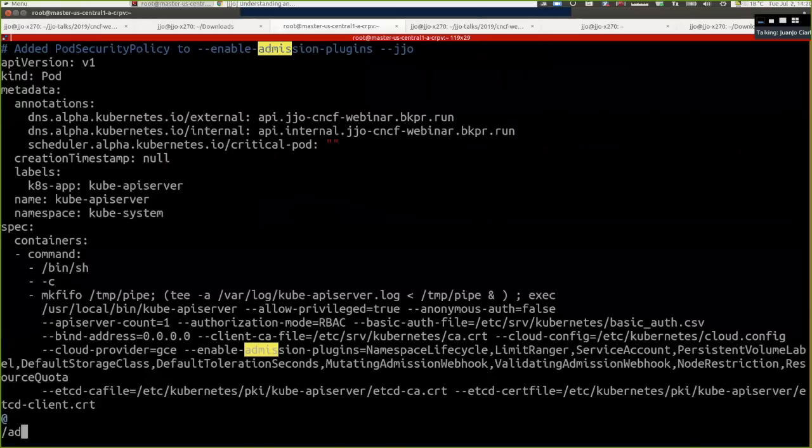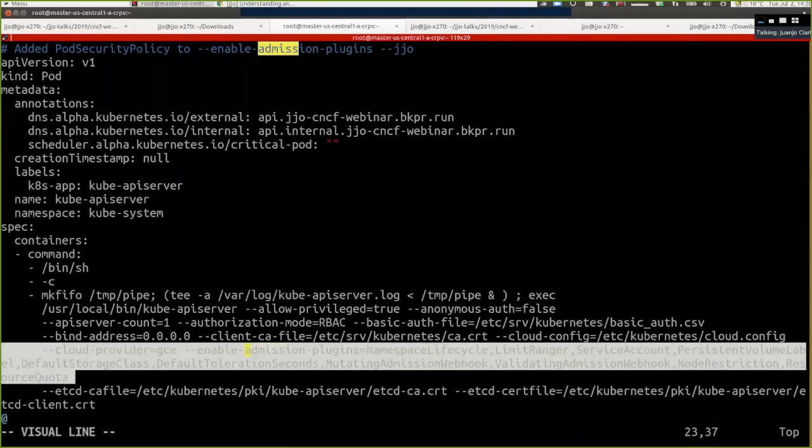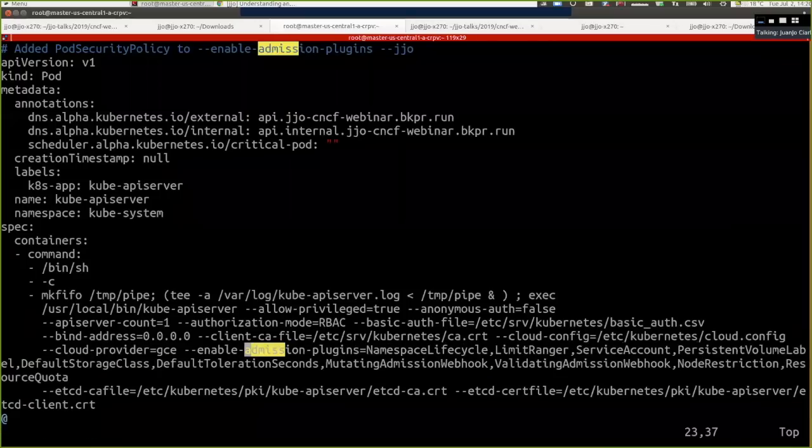If you search here for admission controller, you will see this is the normal line for our admission controller, the default that comes with kOps. I will just add PodSecurityPolicy as another admission controller. This is not meant to be a lesson on how to enable it, but just to show the effect.